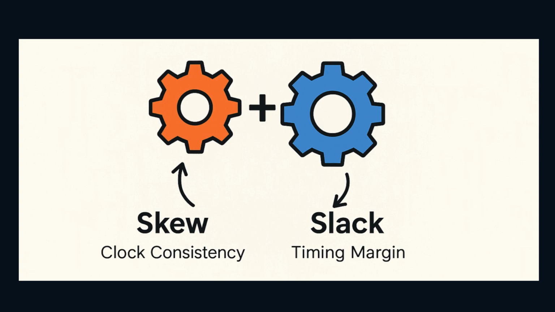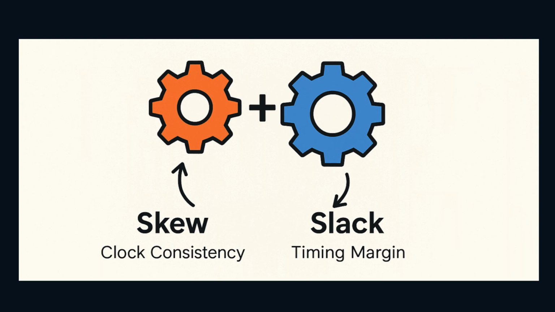They are completely intertwined. You absolutely cannot manage one without considering the other. Managing both skew and slack is, well, it's the core challenge of timing closure in VLSI design. They're fundamental to making sure these incredibly complex digital circuits function correctly and meet their performance targets. Think of it like tuning an engine. You need both the fuel delivery, data with slack, and the spark timing, clock with skew, to be perfect. Right, they have to work in harmony. Precisely. As we saw, clock skew directly changes the required time in your slack calculation.